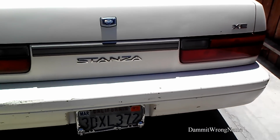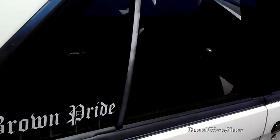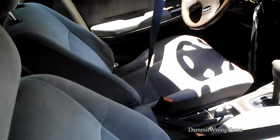Everything looks pretty good. I mean, the paint job is actually pretty clean. Everything about it is pretty clean, even though it is an old car. See right there, nothing really noticeable on the car, because there's pretty much nothing there to be noticed. Actually, taking a look right now at the passenger side, it looks pretty good in there. Everything's clean except for the seats, like I said. Everything's shiny, like it is brand new.